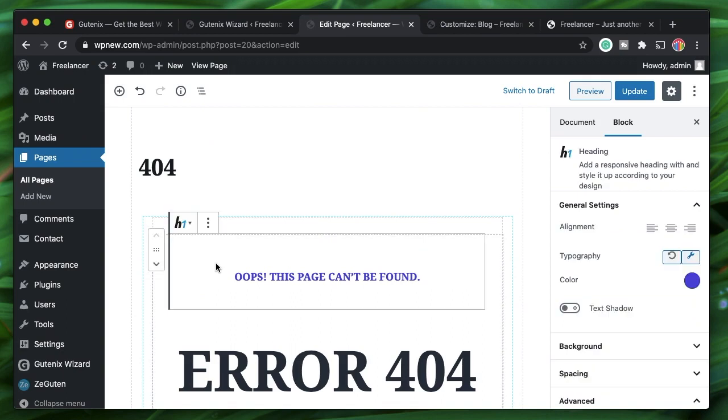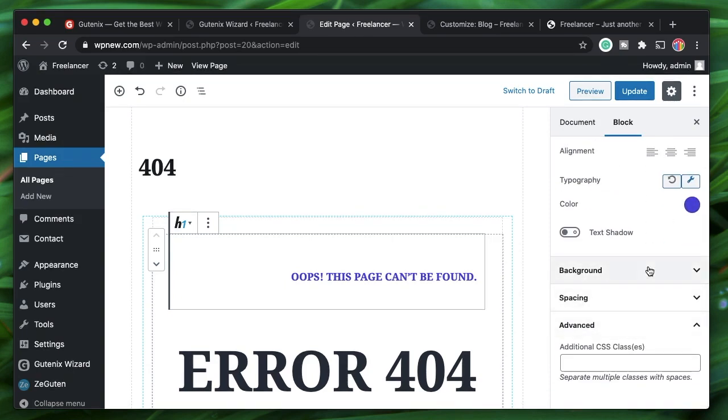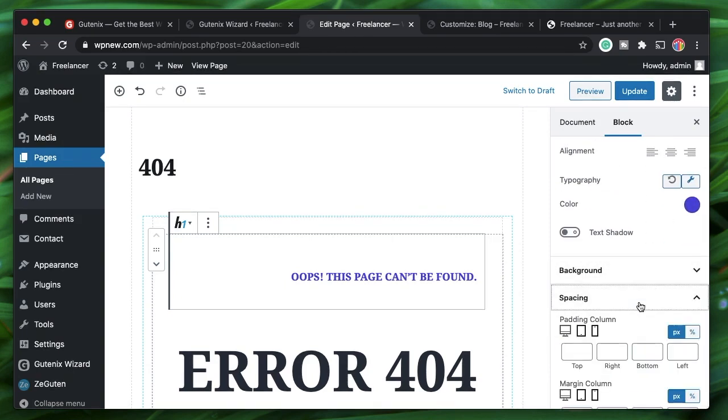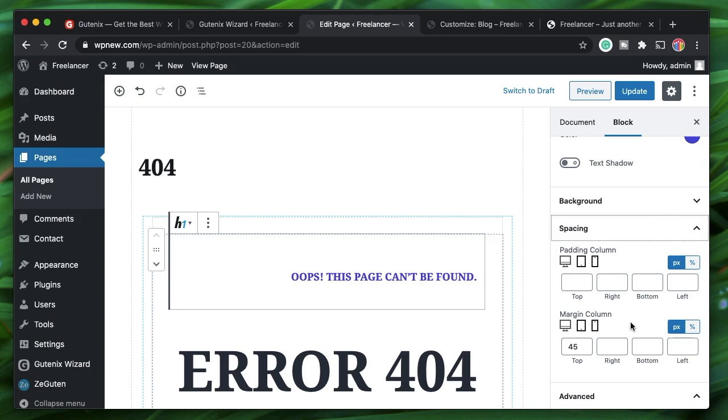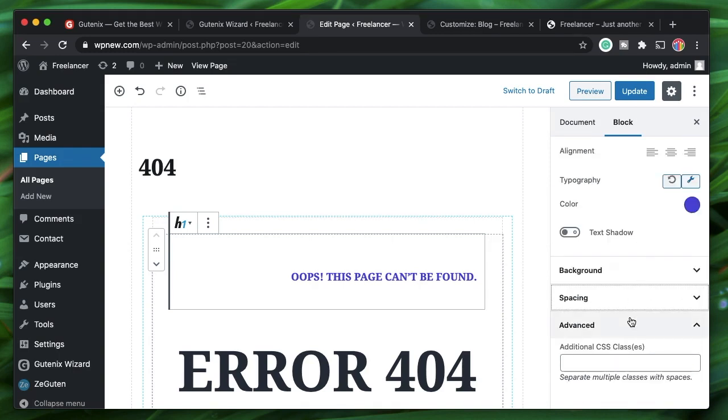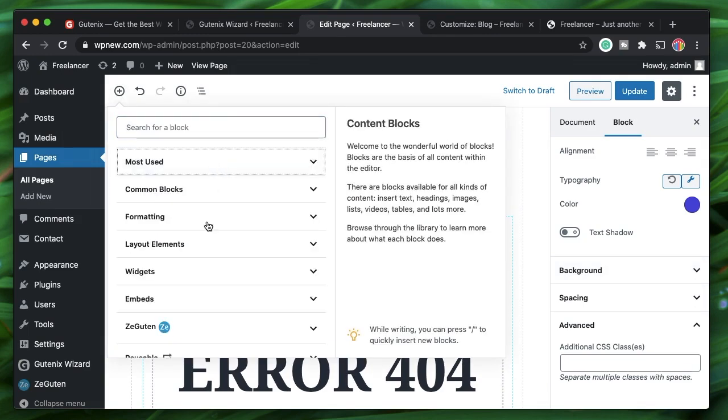And if you go to the heading widget, you can align it the way you want, have typography, spacing, margin, padding. This is what you'd find in a typical page builder, such as Elementor or Divi. Again, they're focusing on bringing that experience to the native Gutenberg interface, which is pretty cool because these things are not present in the Gutenberg interface. All of the widgets provided by the ZeGuten plugin are really great.